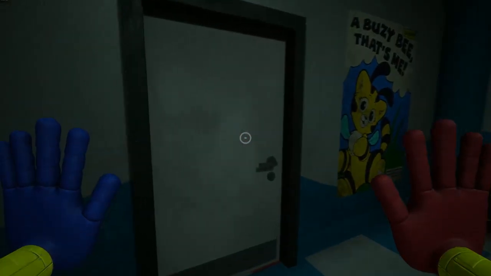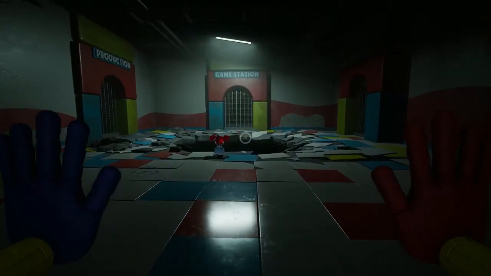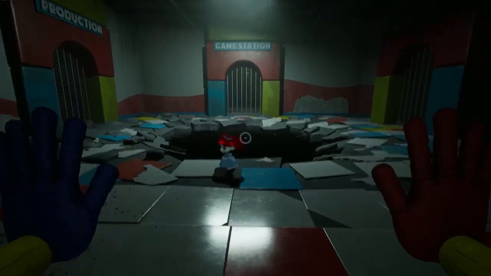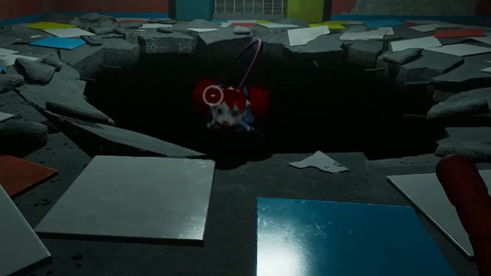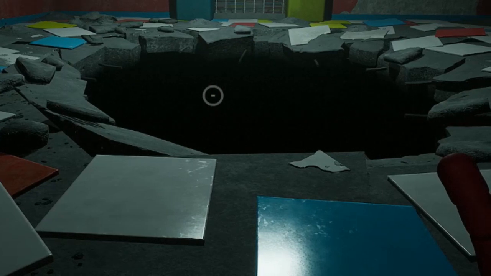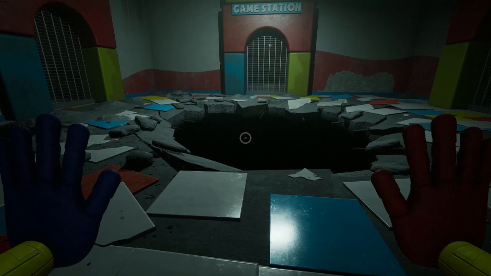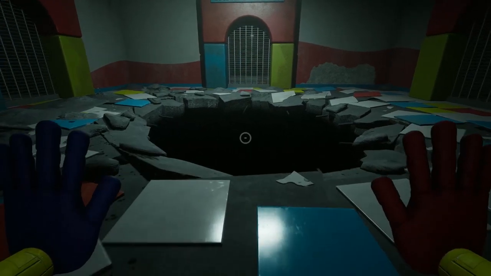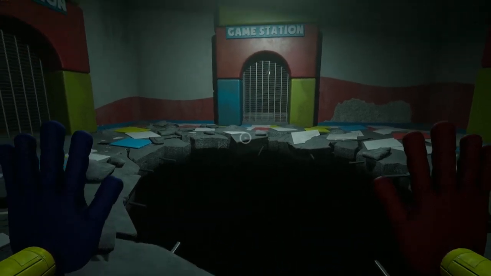Huh. Can I open this? Oh, yes I can. There's Poppy. Poppy. Listen, I'm going to need you to trust me. Oh. My goodness, what just happened? Poppy! I think Mommy Longlegs took her.